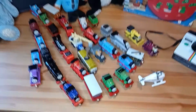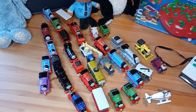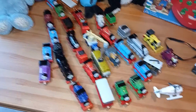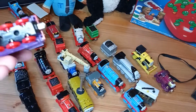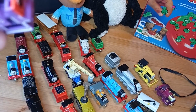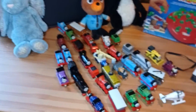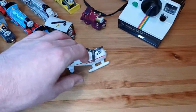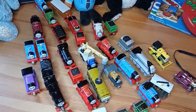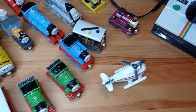It's quite cool. These I've had for a while. I'll say a while, probably like 4 weeks or something. This set of Thomas trains, they're the really good quality die-cast ones. They range from like 2009 to 2012, I think. A couple of duplicates in there, but they're all really cool, interesting trains. Like Lady one there. You got Harold. Well, what you got? Yeah, really cool ones. Stanley, don't know him.